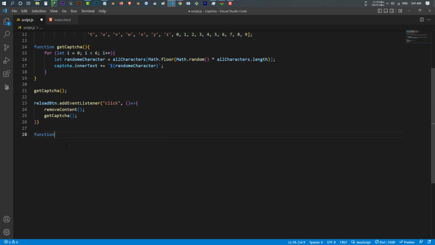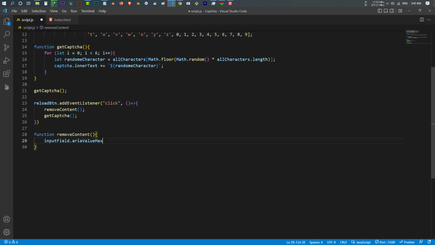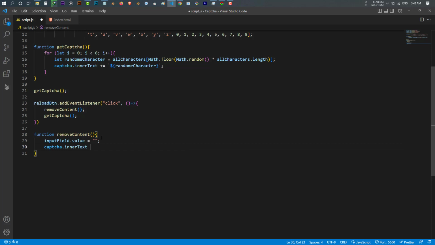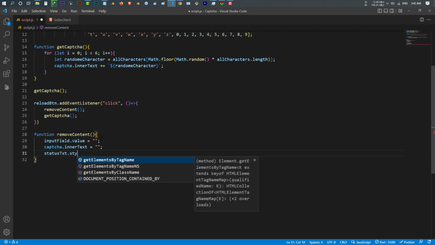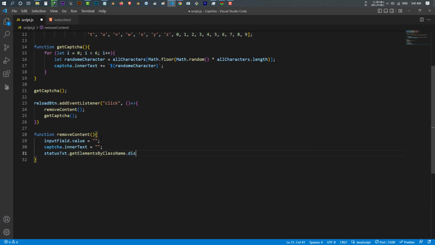Okay, let's make this removeContent function. So I make a function, I call it removeContent. What this function does, first we select the input field, I want to select its value, and I set it to an empty text, and I also want to select my captcha and set its innerText to nothing, and let's also select the statistics and I change its style.